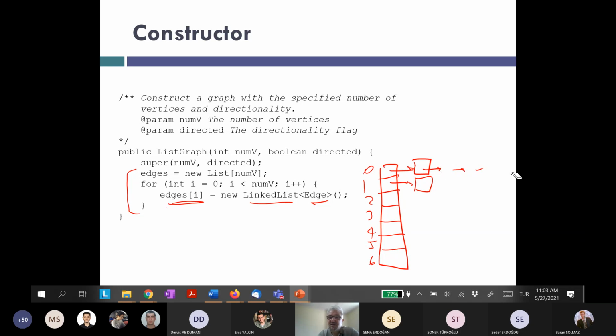So we construct this one, but of course it is null. There is no node in that linked list. So we have to construct this linked list for all the entries. Okay. This is the constructor.